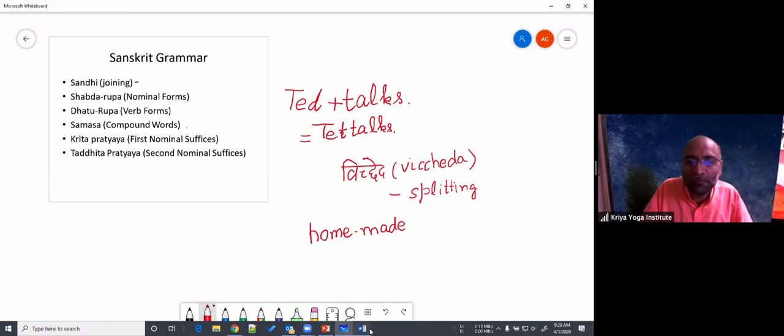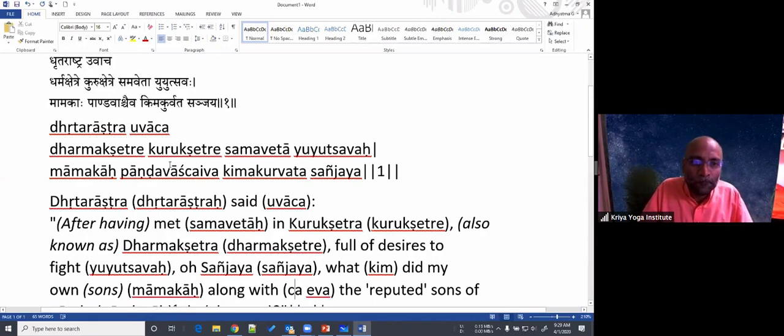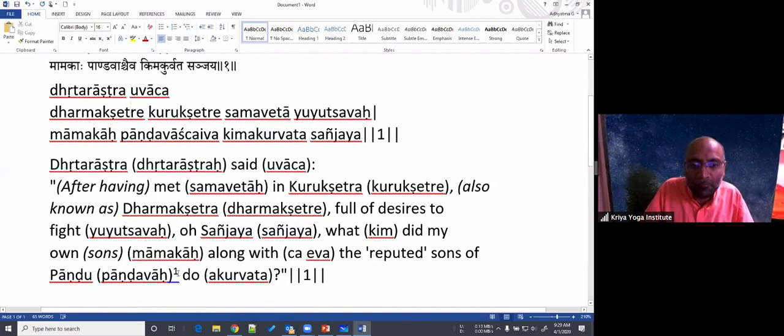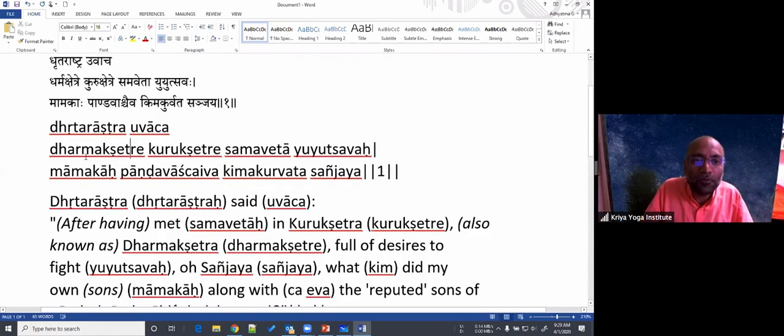I'll show you, however, some examples again in this verse. If you look at the very first word, dharma kshetre, it is made of two words, dharma and kshetra, but it has become one word. There is a difference from sandhi. In sandhi, you can actually split the words: pandavaha, cha, eva, and you can write them separately. In samasa, the compound words, you cannot split and write them separately. They have to be together, even though they have two component words which have their own independent meaning.